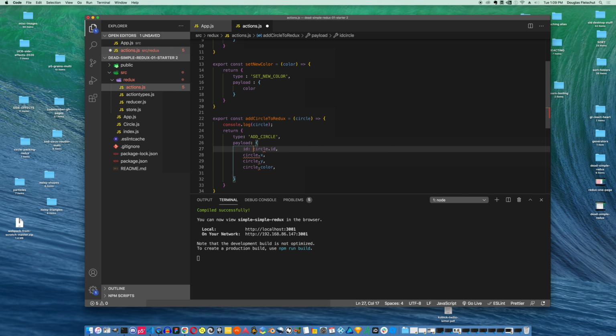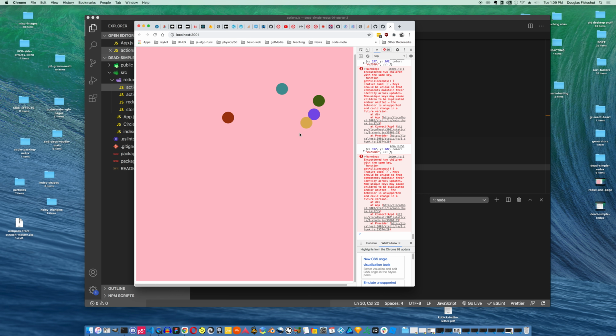Yeah, that's good. So we'll just map those properties into the appropriate payload. And now when that payload comes in, there we go. Uh-oh, two children with the same key.